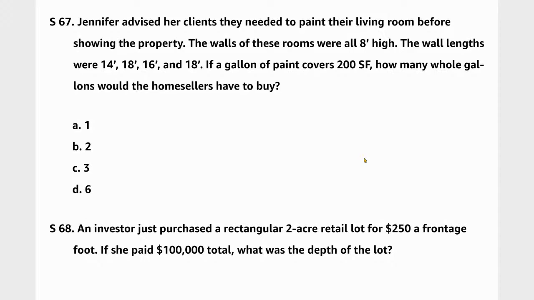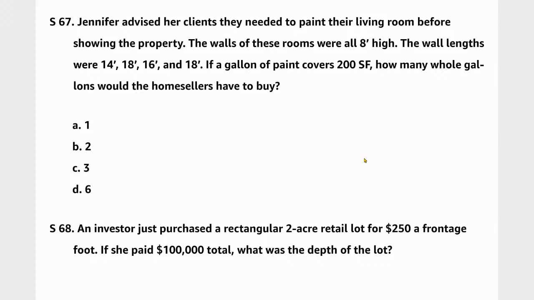So according to the answer here, it says it's a total of 528 square feet. There will therefore need to be 528 divided by 200 square feet, right? Every gallon covers 200 square feet, but we have a total of 528 square feet. So how many gallons would they have to buy to cover all 528 square feet?